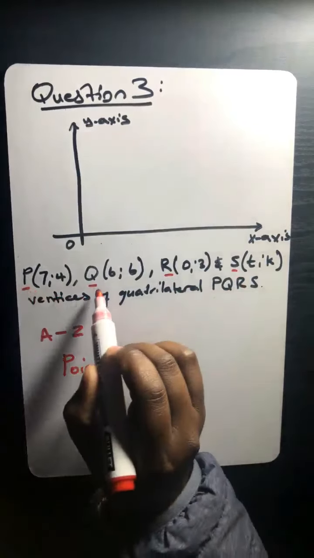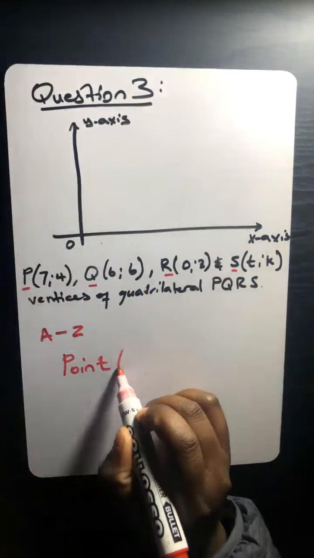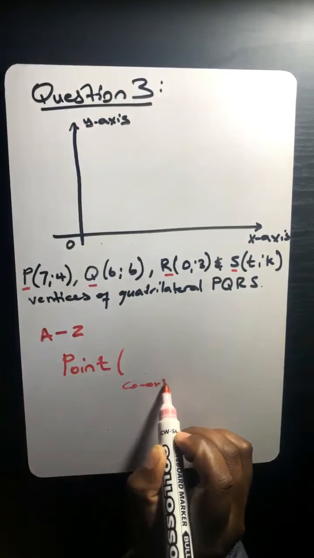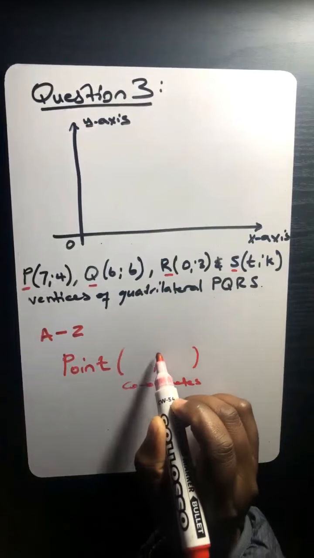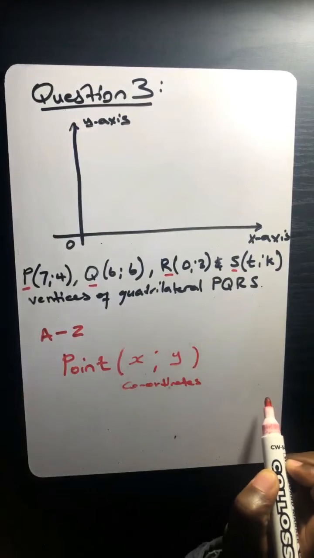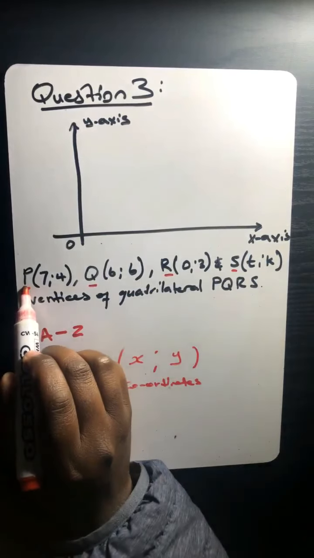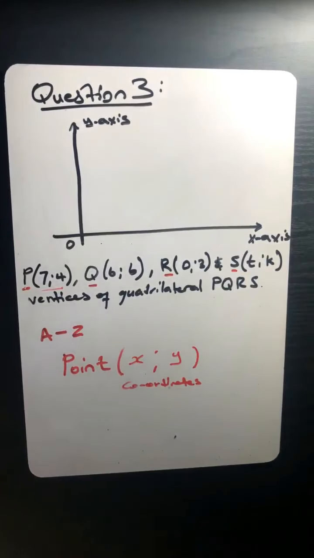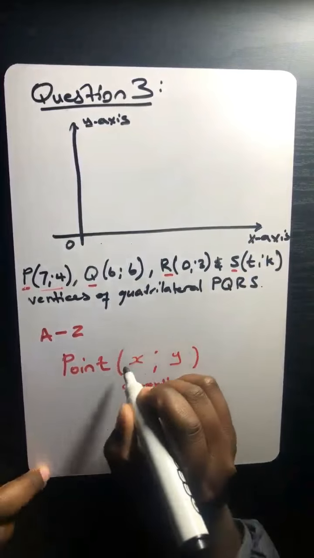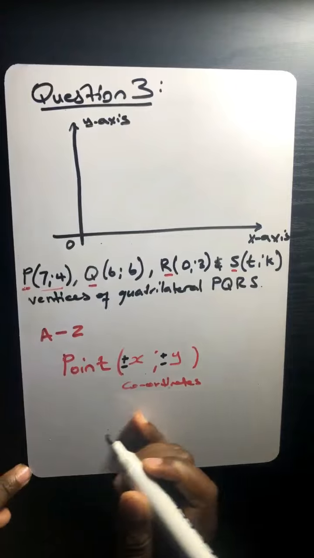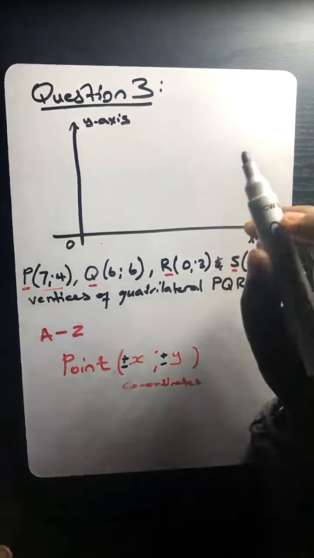What are these points representing? They represent what we call the coordinates. Very, very much important, guys. So what do we know about the coordinates? We know very well that the coordinates have the X and the Y axis. So that means point P has got these coordinates. So let's plot these points on our Cartesian plane. Obviously, we know that X can be positive or minus. Also, Y can be positive or minus. It all depends on the quadrant in which that point falls.